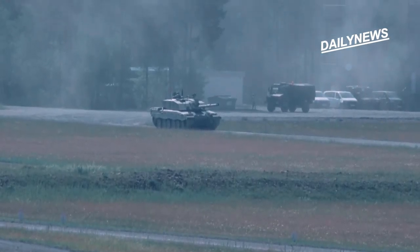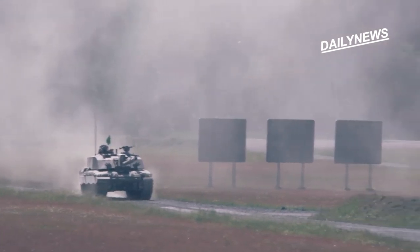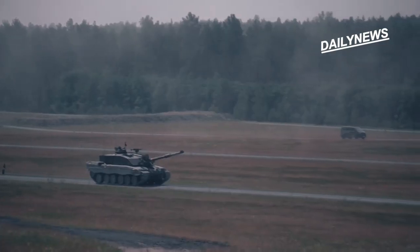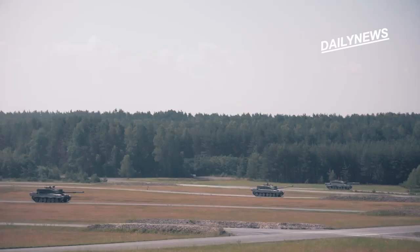New Swedish conscripted troops are being trained on the Stridsvan 122, which shows the Swedes are executing home defense in a more earnest fashion. The Swedes began planning their own combat training activities late last year, as the Russians increased their military buildup on the Ukrainian border, and started removing some of the rust from their armored maneuver battalions that hadn't trained on the Stridsvan 122 in years.